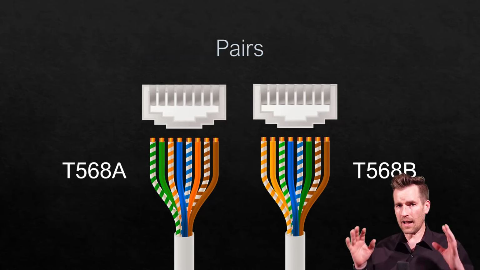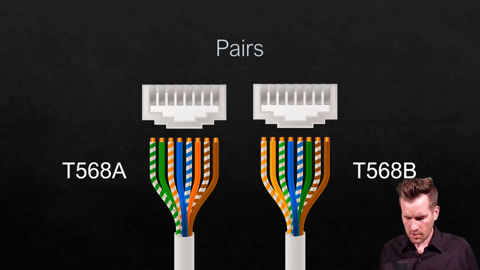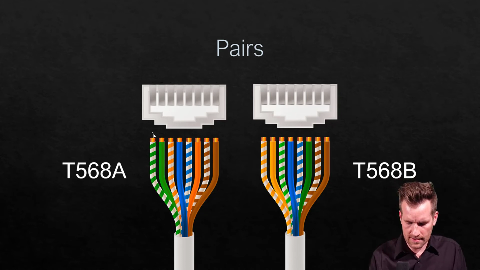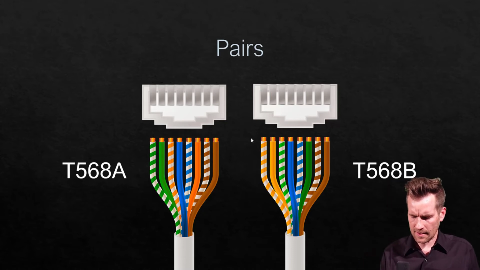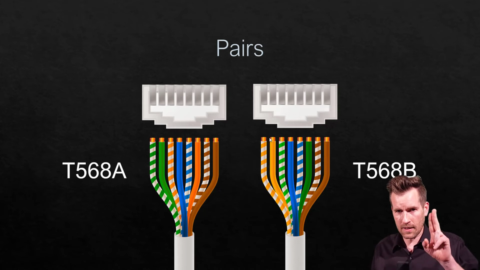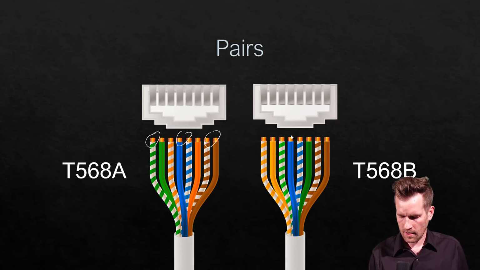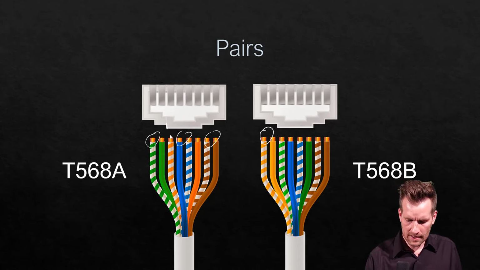We're going to talk more about the termination standards, but just realize that we've got those two swapped on these two different termination standards. I want to make a couple observations of this connection just to point out some fast ways to recognize these connections. First of all, we can see that it alternates between the solid color and the striped color: striped, solid, striped, solid, striped, solid. But what else is interesting is that all of the colors are essentially paired up together. The greens are together, the blues are together, the browns are together, and the oranges are together, with the exception of pin 3 and 6, which are separated out.